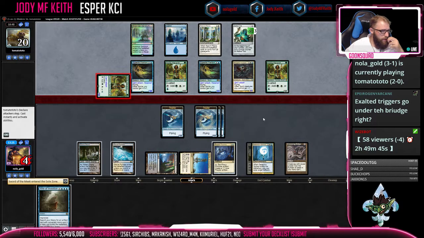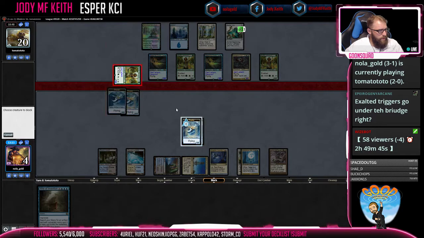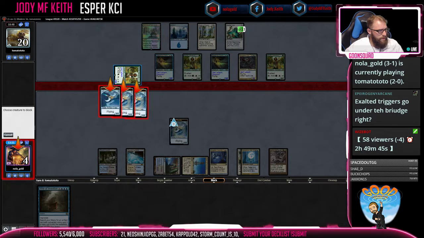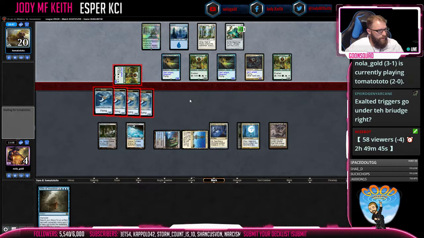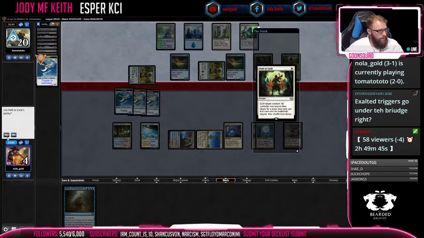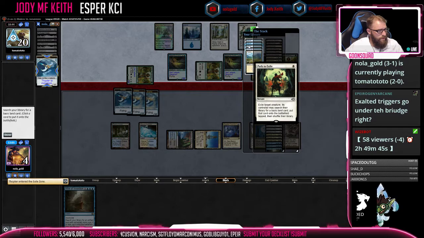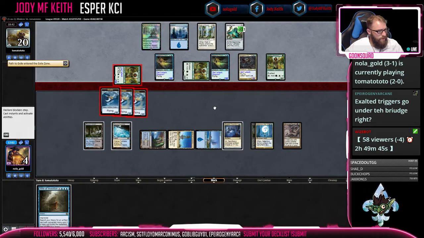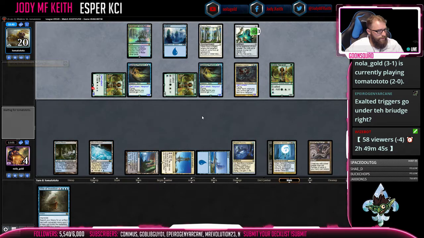I guess we could have been equipping the sword. So bad. Play this game so bad. Lose three of them. Nope, lose them all. Now we need a Detention Sphere. And he's probably got a Spellqueller here, so.